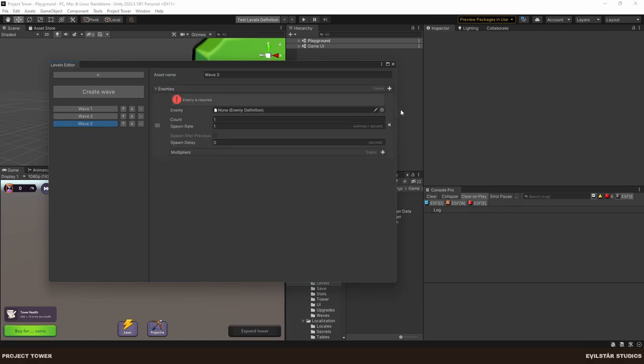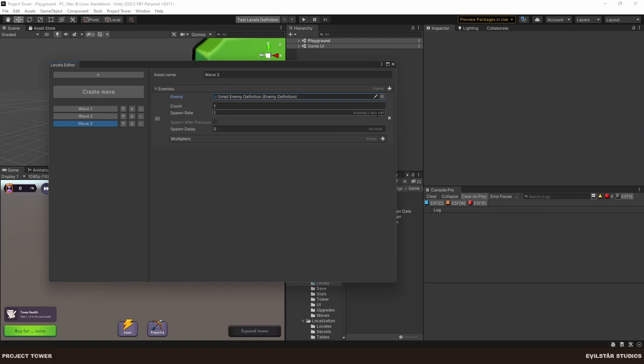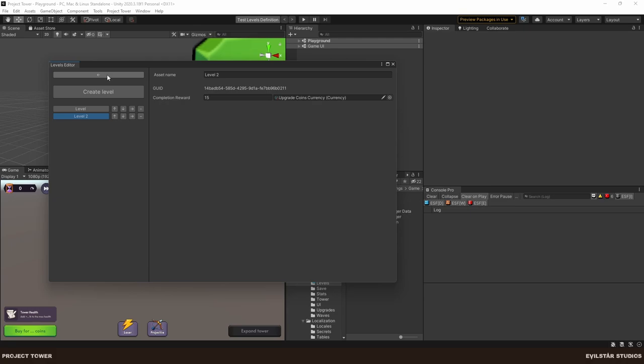Let's add an enemy. We have small enemy count. I don't care about that. Anyway, I can do stuff with it, so that's nice. What I mean is that this is still working, so that's good.